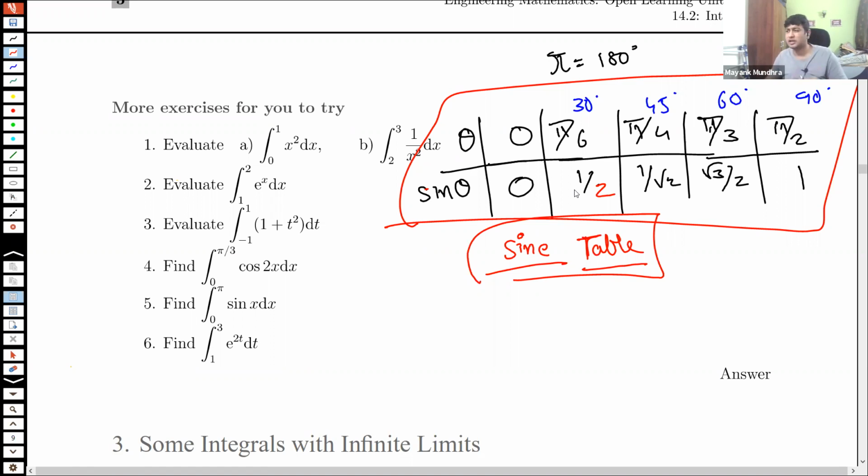So I always say maintain a formula sheet. A formula sheet could be that you start writing in your notebook from the end, and from that end of the notebook start writing all the formulae you find difficult but important to remember. So this is something which is important to remember: the sine table, the cosine table, and the tan table till 90.